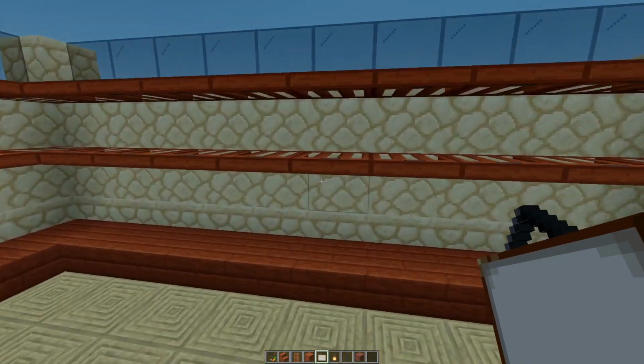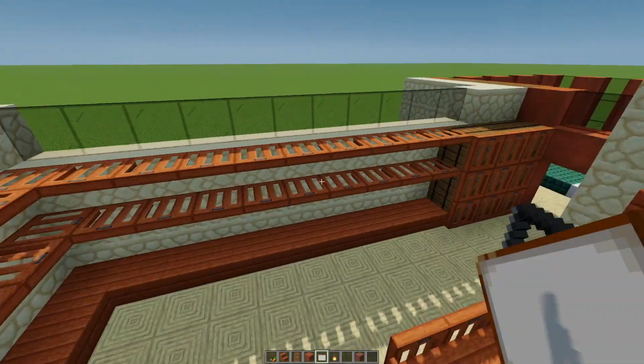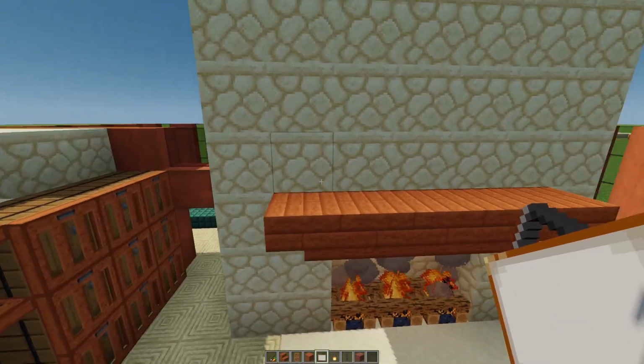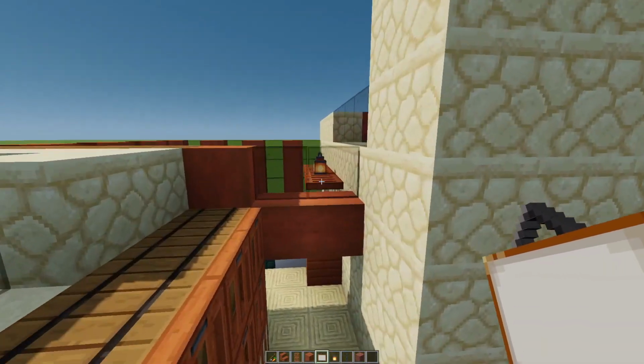Again, built-in shelving. And unfortunately, you can't put anything on these shelves, but that would be a detail that you would have, some knickknacks and stuff on the shelves. Not too many, though. And then, of course, something on the hearth here would make sense, too. But I just didn't put that.